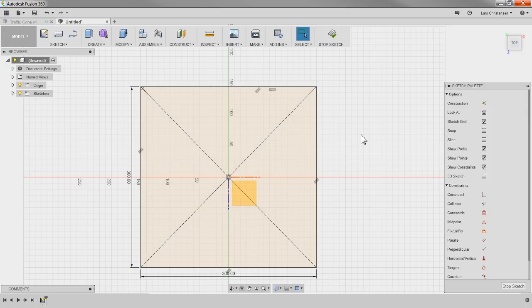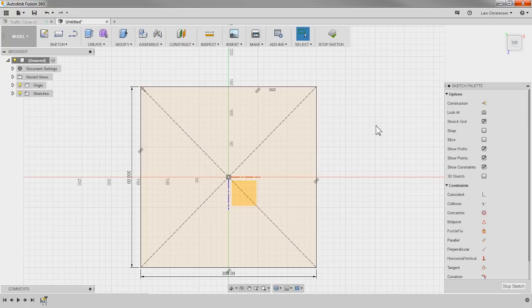So at this point, we have created a 2D sketch, this rectangle, 300 by 300. Now we're ready to extrude this into 3D space. The easiest way to do that is to extrude it. You will see the extrude command is up here. You can also hit the Q on your keyboard. That's probably what I prefer to do.